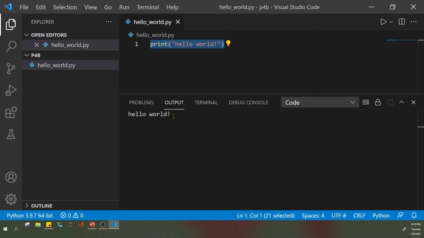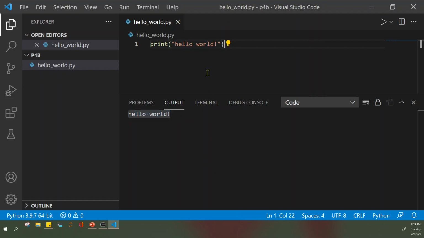Now you can see that the 2 irritating messages of how long it takes to execute and the running messages are not there anymore because we have changed the default setting. And let's print one more time. So no matter how many times you try to print, only the latest will be shown in the output.